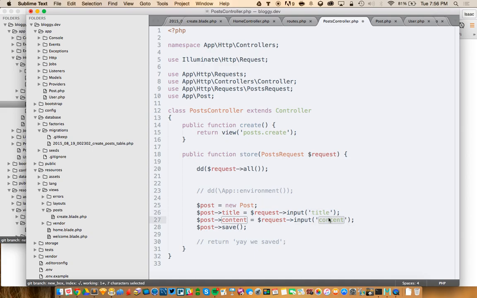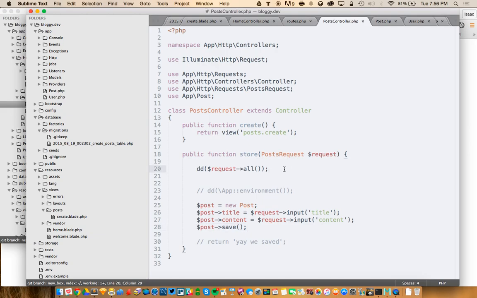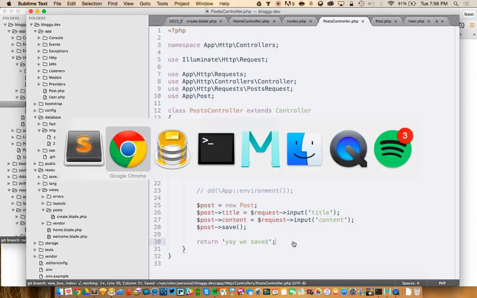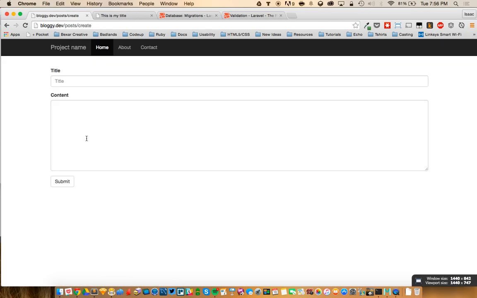There's a way to save this all in one line, but I would have to make a constructor and dependency inject the whole model into that. I'm not going to go through that right now, but it's actually pretty cool. And then just by setting title and content, I just do post save. And that should, fingers crossed, insert into the database. Yeah, there you go. Thank you. And all I'm going to do is just return that. There's a GET request. Whoa.